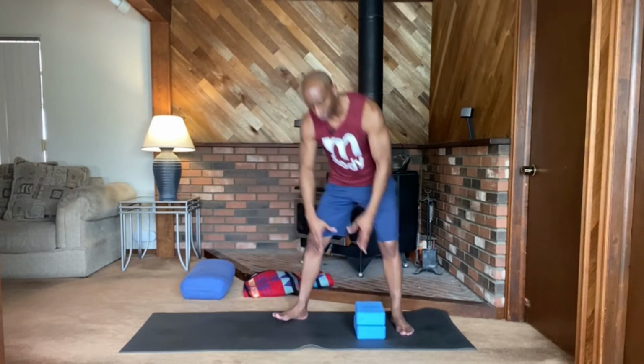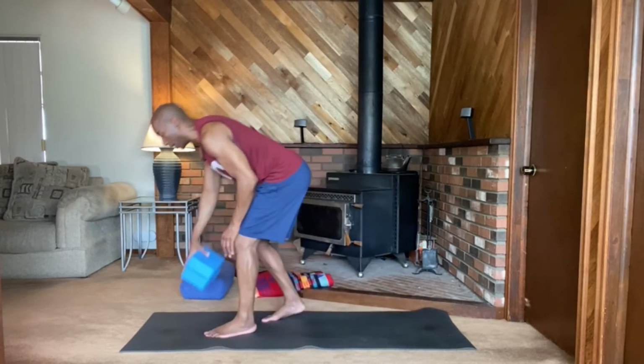Alrighty, so that's a lot. Just standing on one foot, leg crossed, and folding forward. All right, we'll do the other side. I'm just going to switch directions and move my blocks over here.